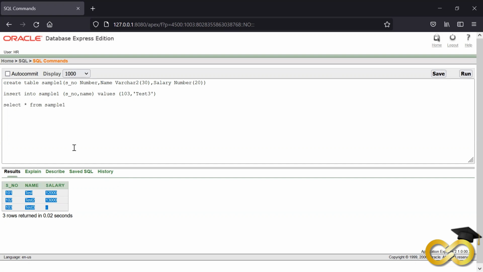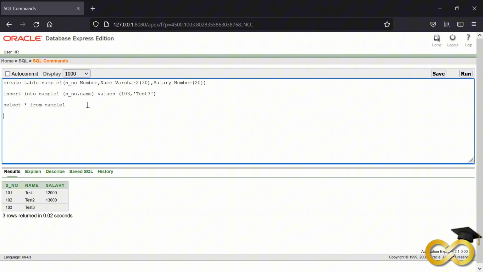And next, if I want to add another column, so I forgot to add a phone number to this table, if I want to add this, we can go for the alter statement. If I want to make any changes in the outer structure of our table, then we can go with alter table. So alter table, table name.